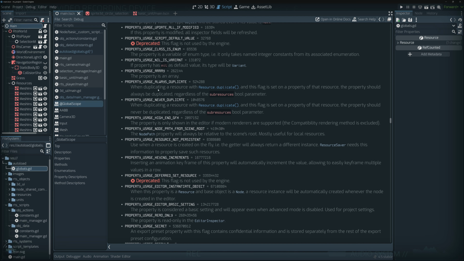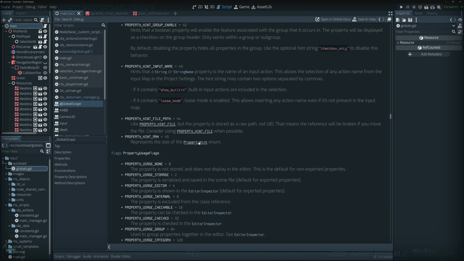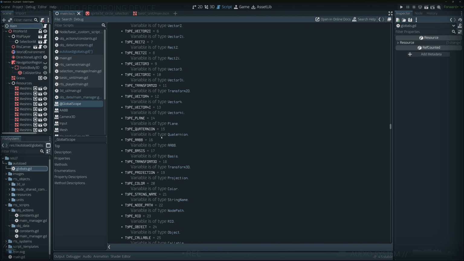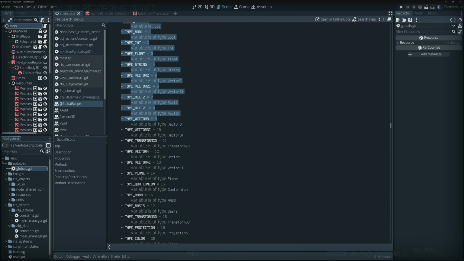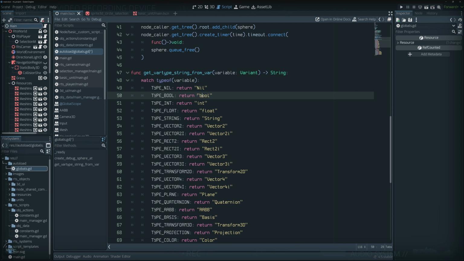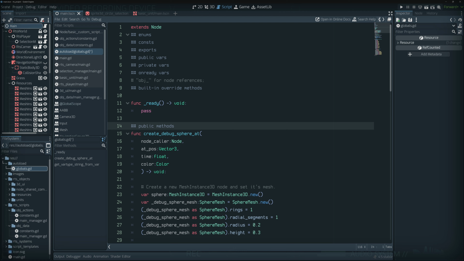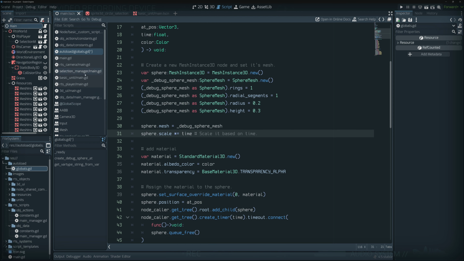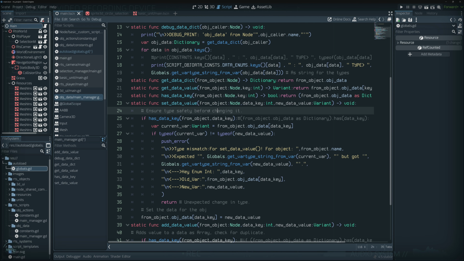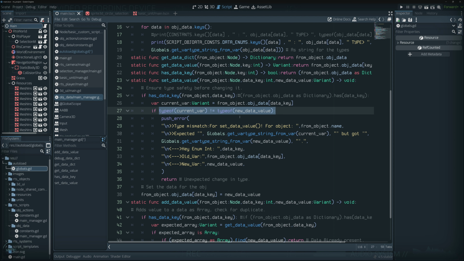So we match if it's a type null, so we are basically checking if this property is of a given type. So it actually did not load. Here we go. We are checking for every single type of a variable, then we are returning a string value. The way this function can be used is, for instance, here on our data manager. Whenever we set a new value for a key, we want to check if it is the same type, because if it's not, we're going to print that as an error.